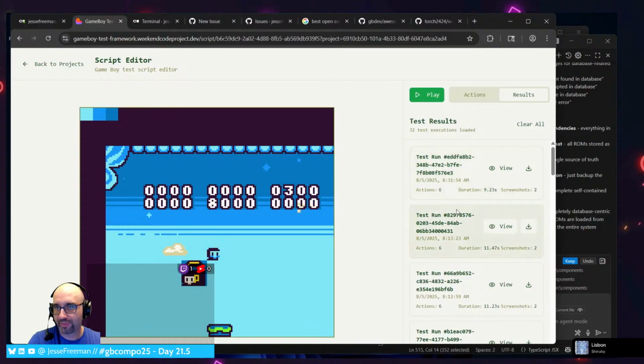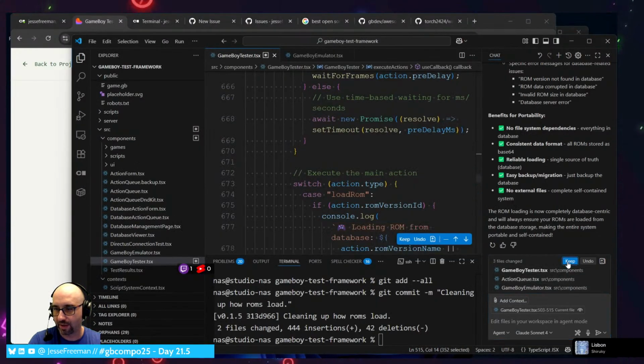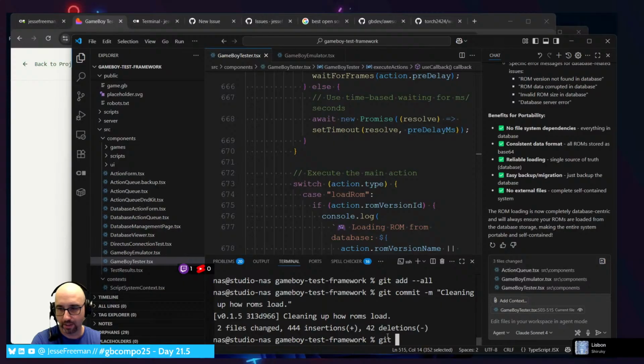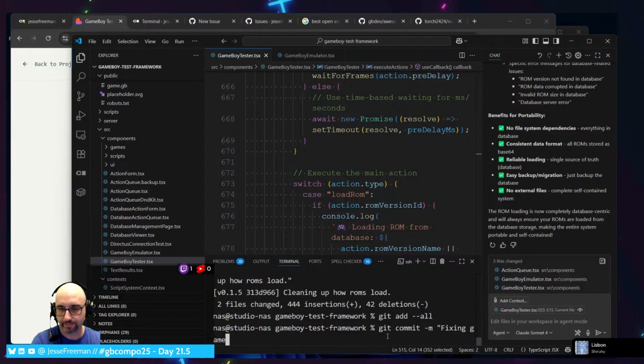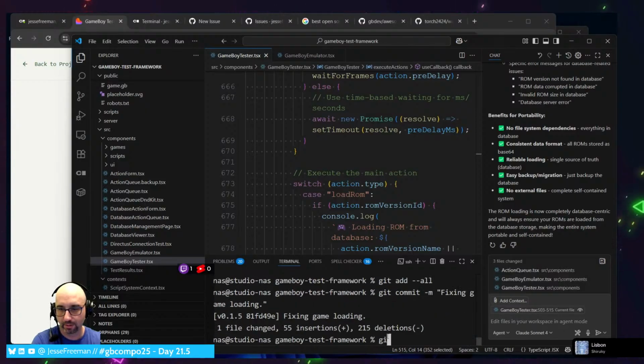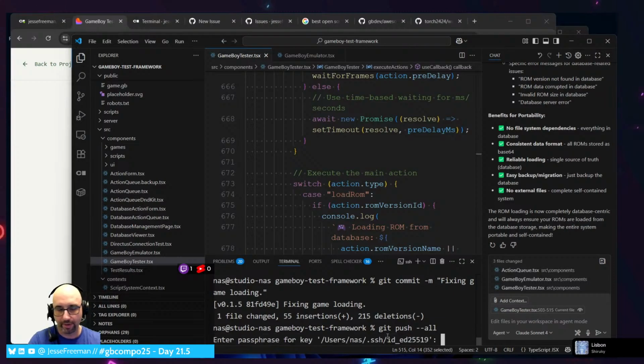There's a couple of little things I wanted to start doing. Let's keep this real quick. Git add all, git commit, fixing game loading. All right, so I fixed the game loading stuff, which was a big pain.